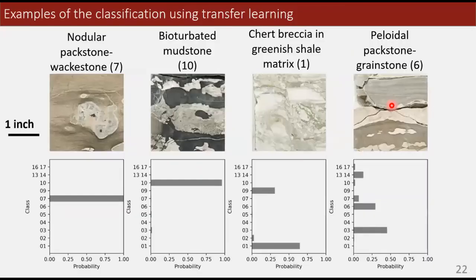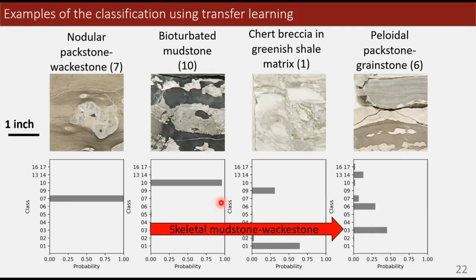And we can see here for different classes, and I apologize, I have the numbers here, but the name of each one of these classes is quite large. You can see the examples here. So different classes, the probability that the model assigned for that crop. And we can see sometimes the model is highly confident in the same class as the geologist assigned. Sometimes the model is less confident, but inevitably the model is going to make mistakes.